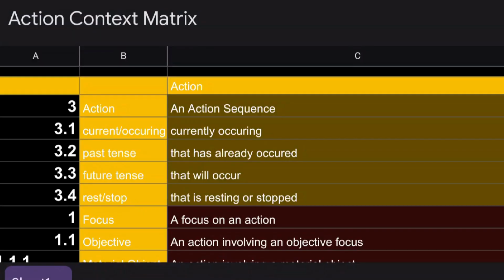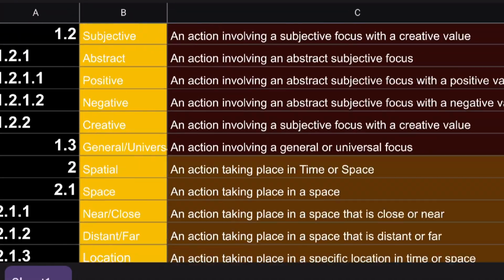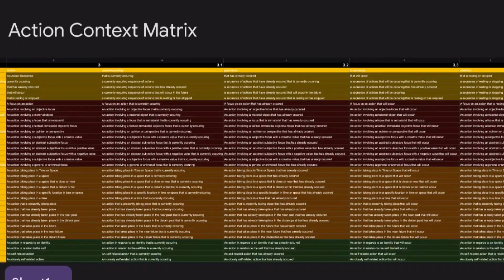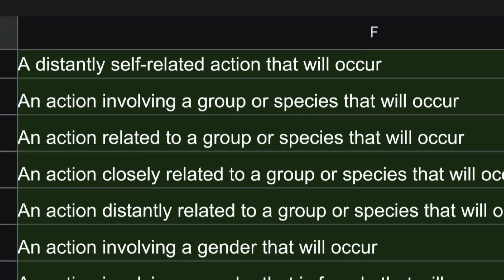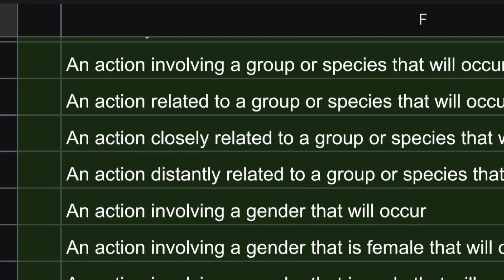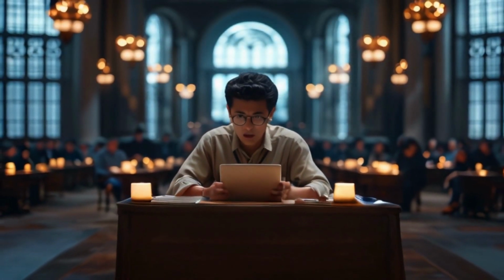For example, let's say we have the nodes for cat and sat. The context matrix helps us determine if the cat is actively sitting or if something else is sitting on the cat. Okay, now that makes sense. So the context matrix helps to resolve those kinds of ambiguities that often come up in language. Precisely. It's like having a set of rules that help us understand how the meanings of words can shift depending on the other words around them.